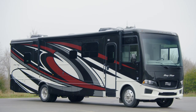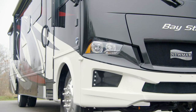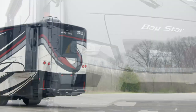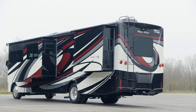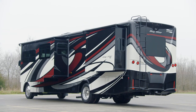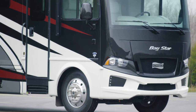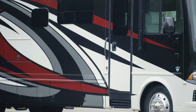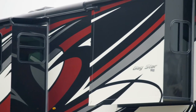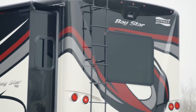The 2021 Baystar is available in 12 unique floorplans, ranging from 30 to 38 feet in length. The lineup includes a new wheelchair-accessible floorplan. This floorplan, 3626, measures 36 feet in length and includes four power slide-outs. Complete the look of your Baystar with your choice of three full-paint masterpiece finishes, including Urban shown here — these industry-exclusive graphics are made possible by BASF and industrial finishes.